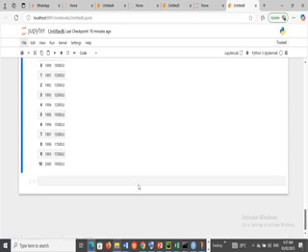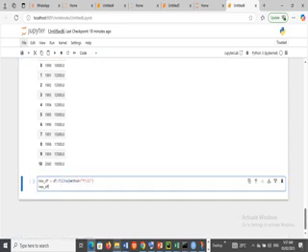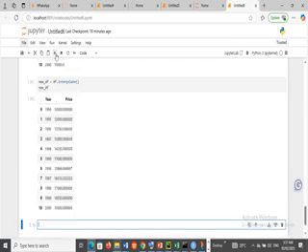We could decide to use the interpolation method and say, okay, I don't want to use the fillna, I want to interpolate. I don't want to fill those missing values with another value, but rather I want to interpolate. So that does the interpolation.